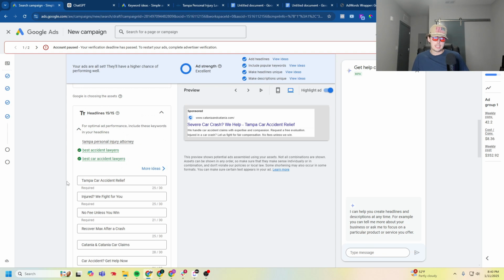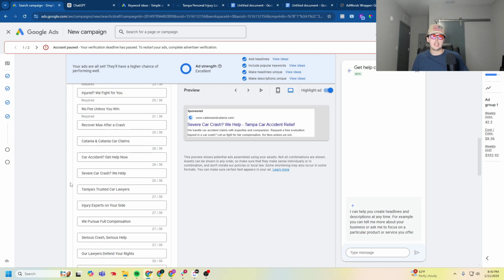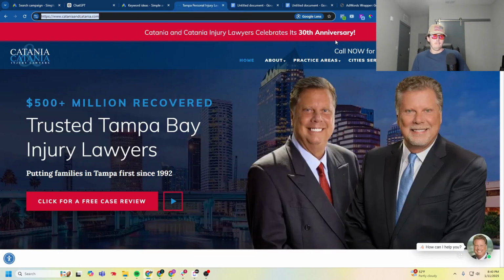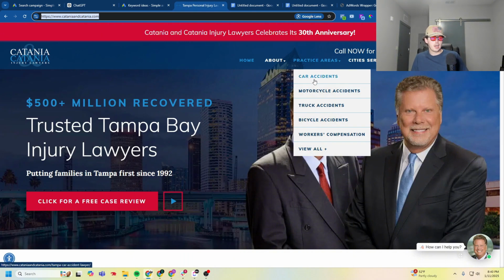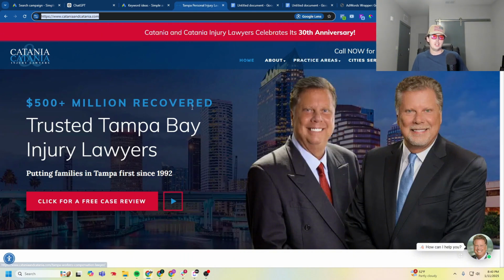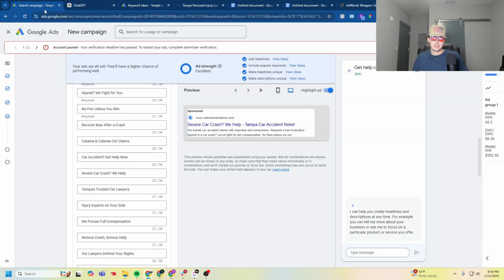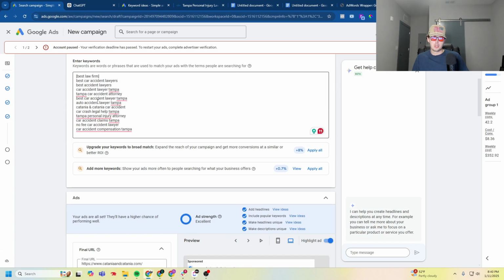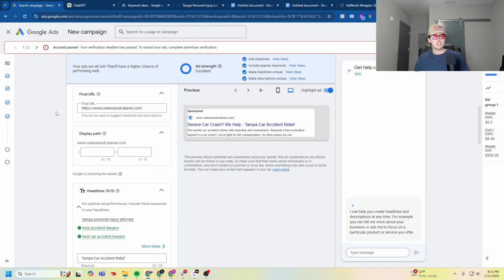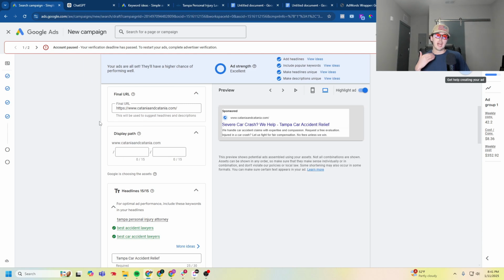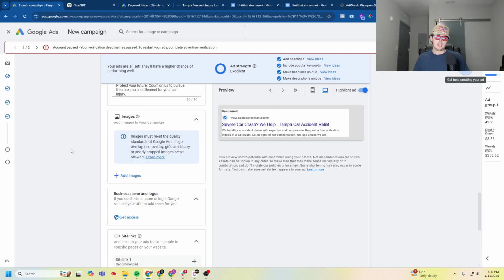And the other last part of building your ad here is to make sure that it's only about one service. And so if I go to the website that we're running these ads for, if you go to practice areas, you see that we have car accident, motorcycle, truck, all these different ones, and you can feel tempted to put all of them in one campaign right here, right? You typically want to put all those in here, car crash, motorcycle, all these different things, but we just want to do accident. What we'll do is create another ad group for all those different offers that we have so that we can give Google really specific ad copy to make sure that it's as optimized as possible.